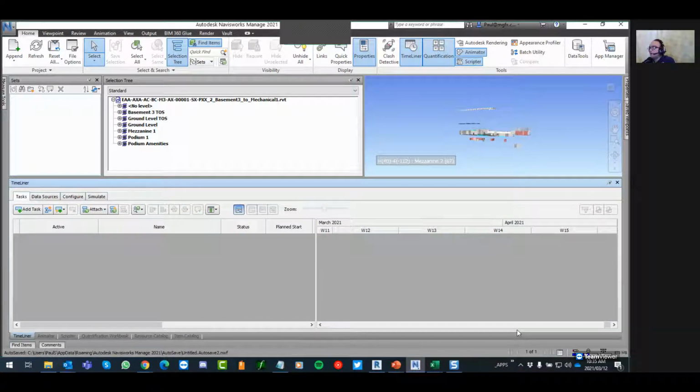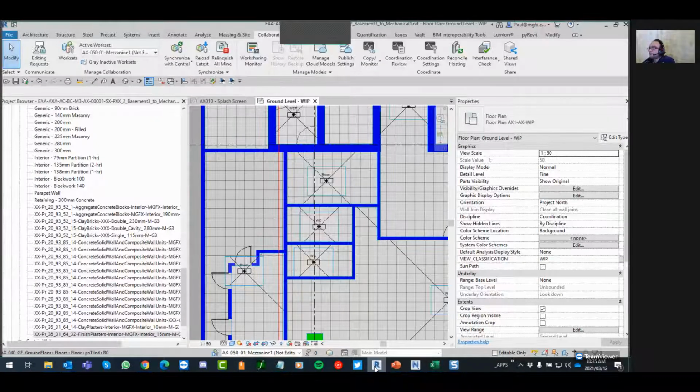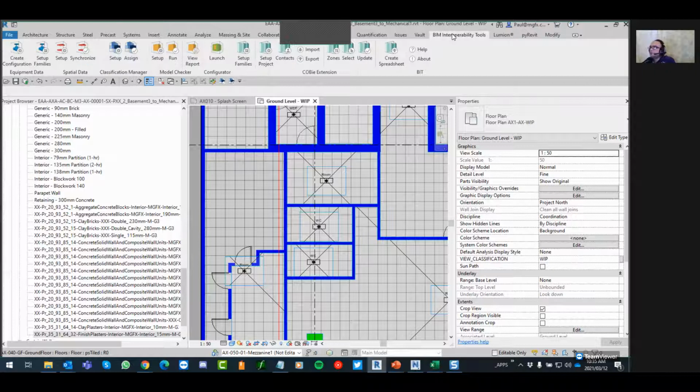Just a quick note on how one can prepare for quantification takeoff. We're not going to demonstrate that now. If you have not yet installed the BIM interoperability tools for your model, I would recommend you do so.